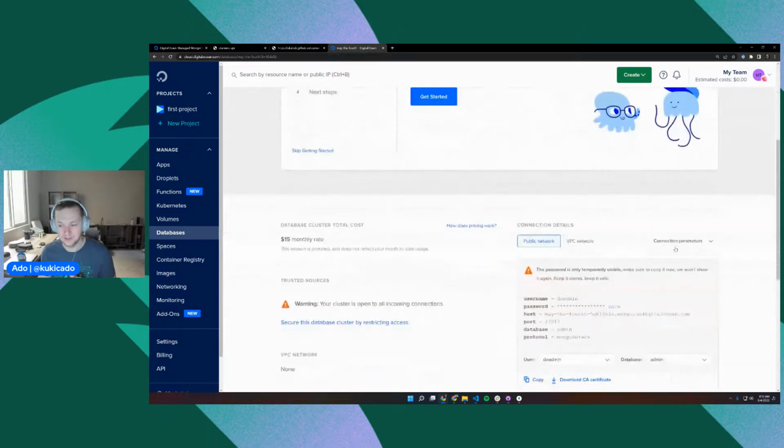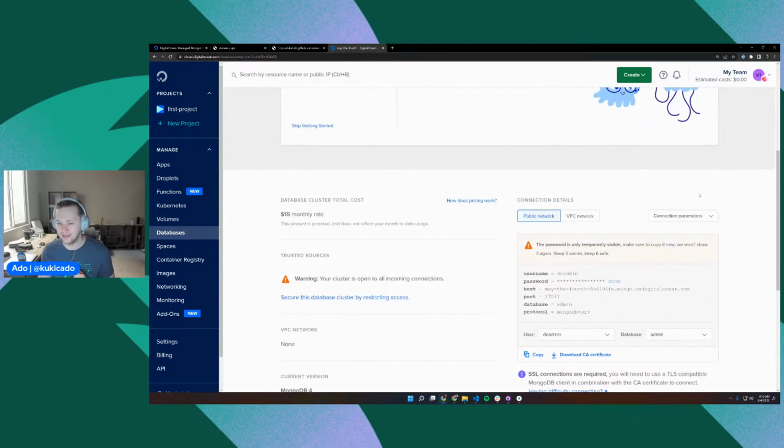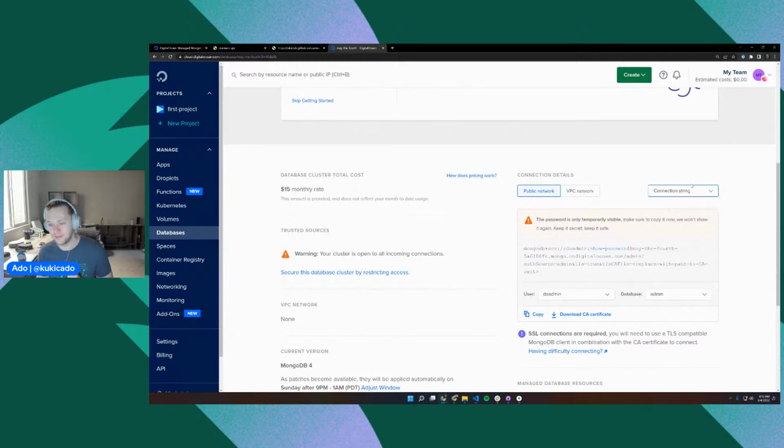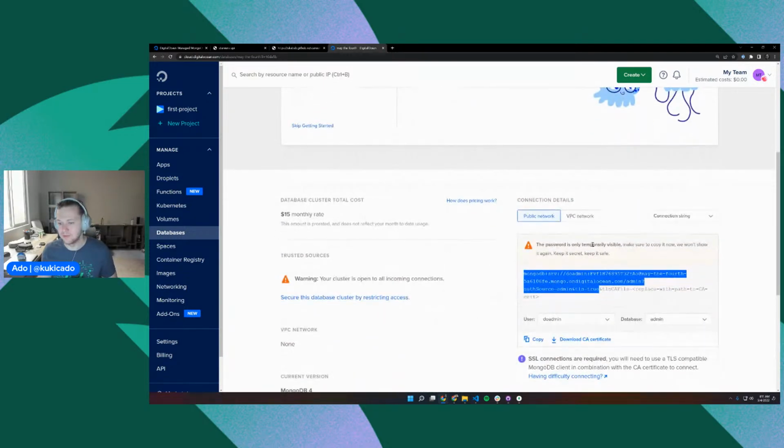So our database is still being built, but we can get our connection string ready, so that as soon as it is deployed, we can connect to our database. I will get the connection string here from the dropdown. And this is what the typical MongoDB connection string looks like. We have the protocol, our username and password, which cluster we're connecting to, and at the moment, we're still seeing this TLS CA file, but we don't need to use that one, or we won't be when the trusted certs are out for everybody. So I'm going to click the Show Password button, which is going to show me my temporary password. I'm going to copy everything up to the TLS CA file. And remember, the password is only temporarily available. Once I leave the screen, it's no longer going to be visible.